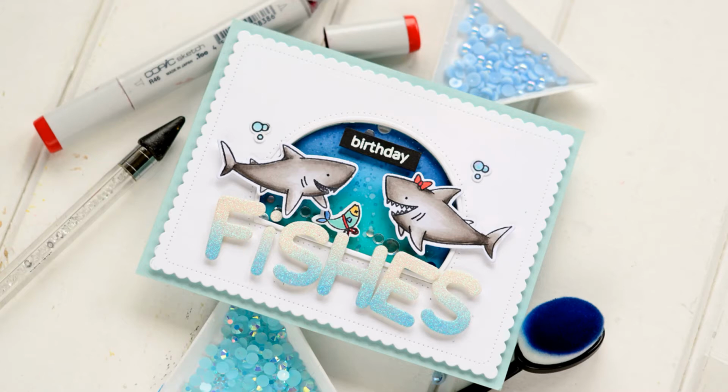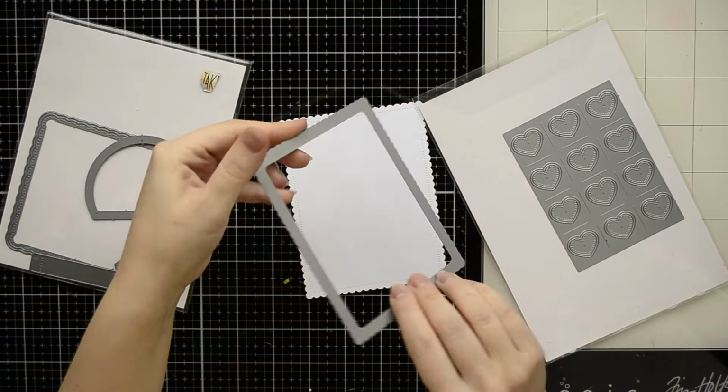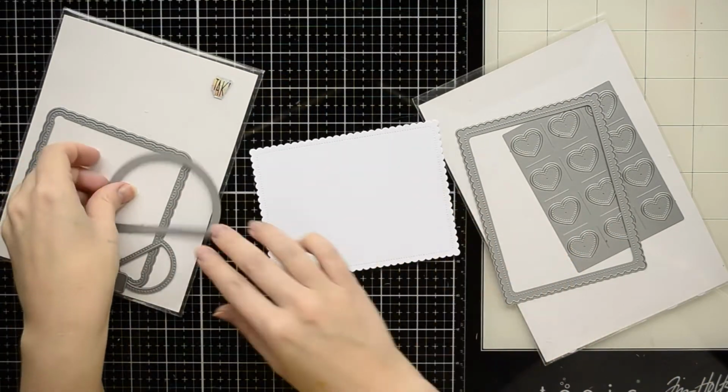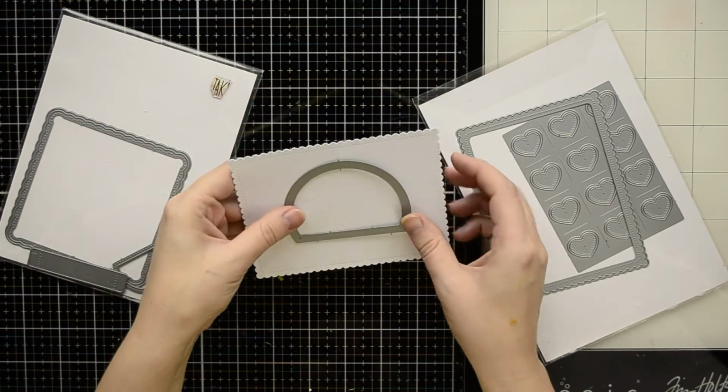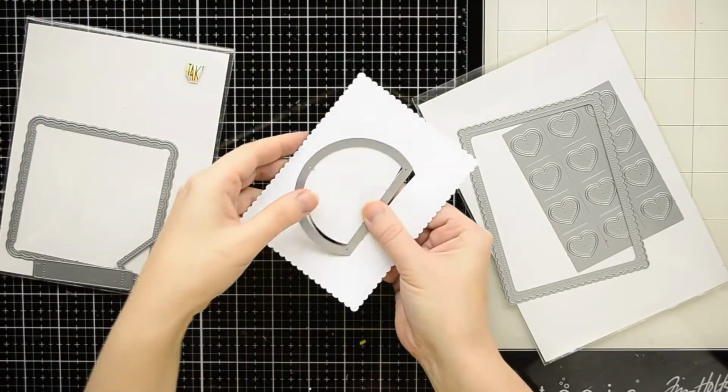Today I'm going to show you how to create a fun birthday shaker card. I'm going to start by making a background for my card. I cut out a card panel using a SCALLOP hardcover die. I separated those dies to cut out a card panel without hearts.